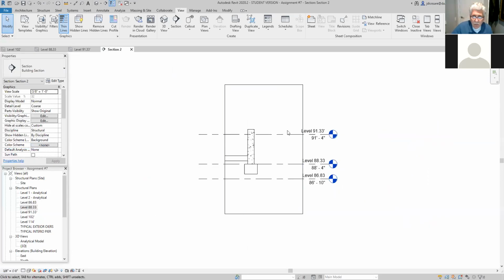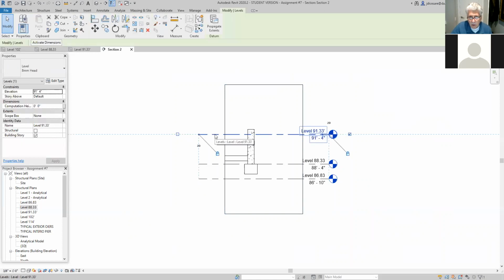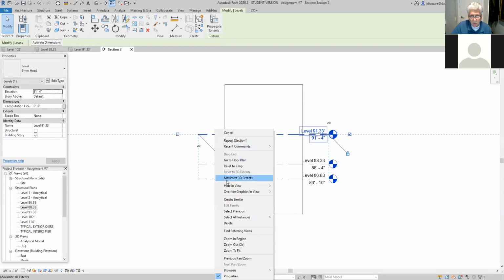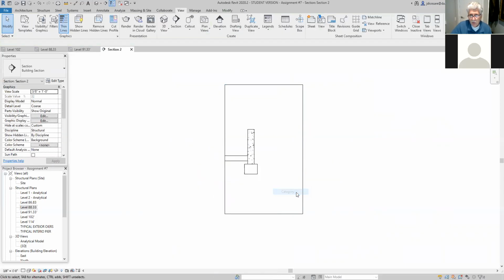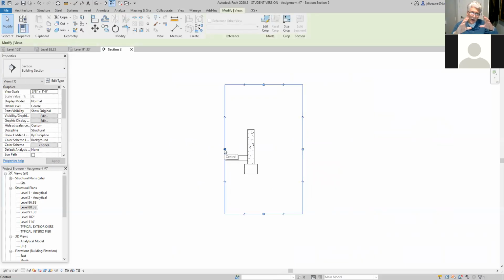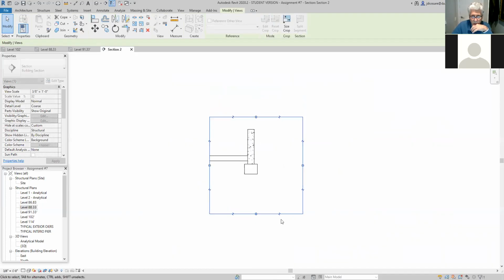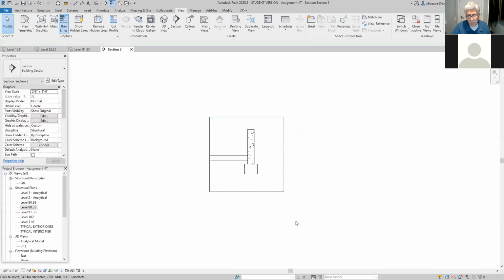At the same time, I don't need all of these levels in my view. So I'm going to pick one, right click, and simply say hide. Now I'm going to hide the whole category in the view. And now I'm going to adjust the size of the view that I'm going to be dragging onto my sheet. I think that would be big enough. This is too high for nothing. So this is where I adjust the view. When I drag it on my sheet, it makes it a little bit easier for me to place it. And at any time, I can come back and adjust it.